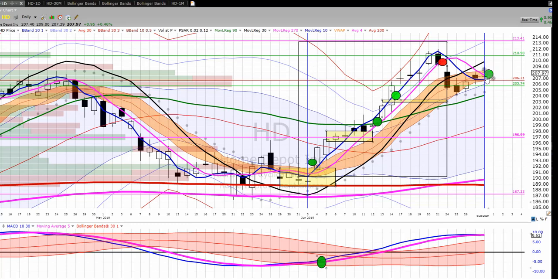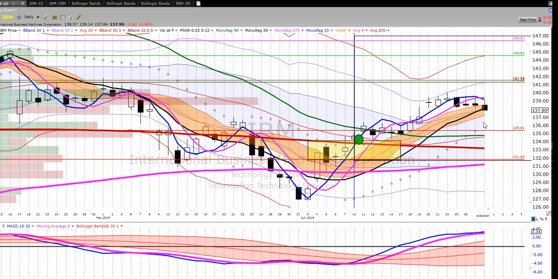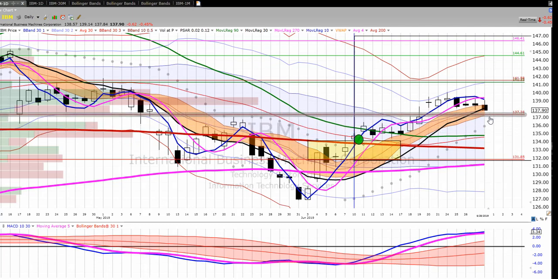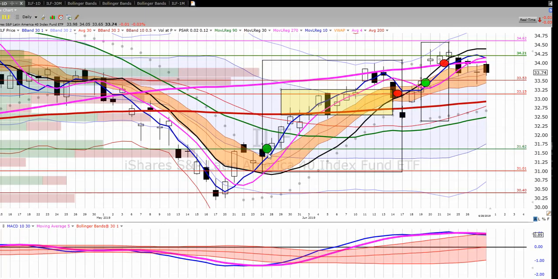So that's what we're looking like here. This is our entry. IBM, still long and strong. We're going to raise our stop here to the bottom of the dragon. Nice cash, second one cashed.